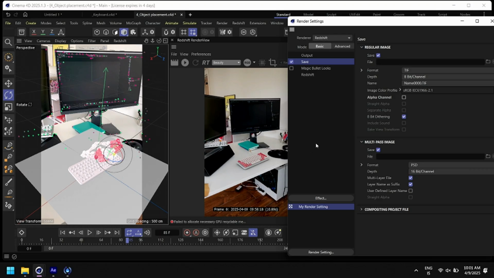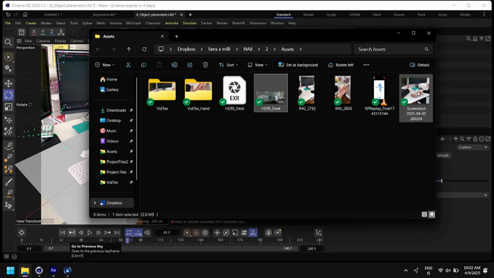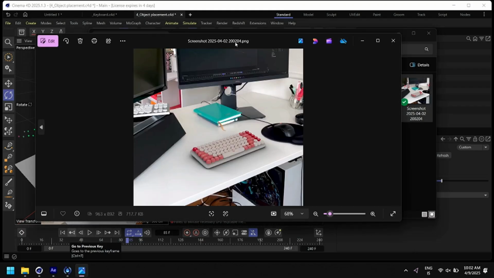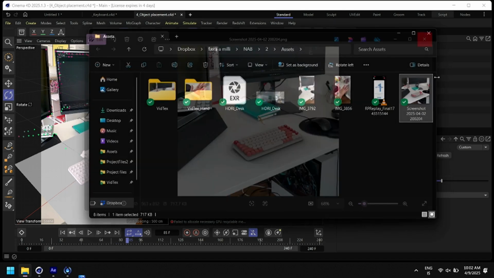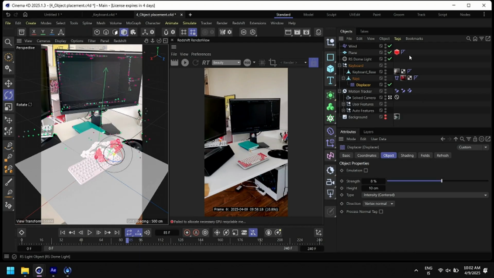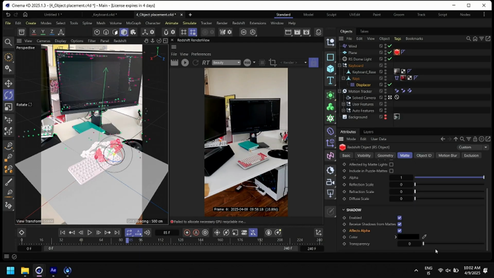Usually I will set up render layers for this, so I will have my shadows on one layer and the keyboard on one layer, and then I can kind of tweak the shadows. If I don't want to go through that, I can just render it out with the alpha channel. And sometimes when you do that, the shadow catcher can come out a little bit different. Kind of turns more dark. Just to quickly fix that, I just go into my plane and turn the transparency to 0.5, or you can just play around with this until you're happy with the results.